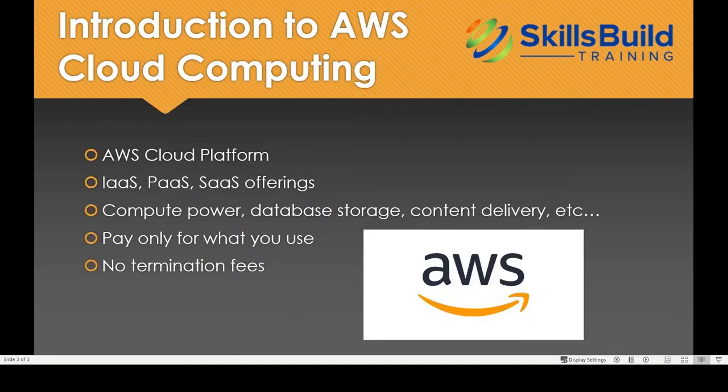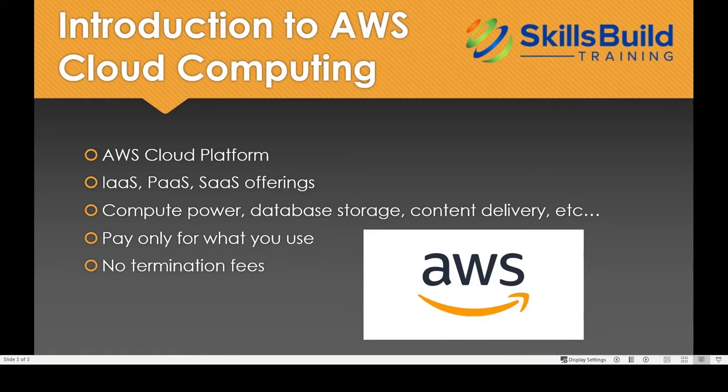Then there comes the AWS Cloud Computing Platform. Amazon Web Services, or AWS, is the world's most comprehensive and broadly adopted cloud platform, offering over 175 fully featured services from data centers globally. The platform is developed with a combination of infrastructure as a service, platform as a service, and packaged software as a service offerings. AWS offers compute power, database storage, content delivery, and other functionality to help businesses scale and grow. With AWS, you only pay for what you use and without requiring long-term contracts or complex licensing.